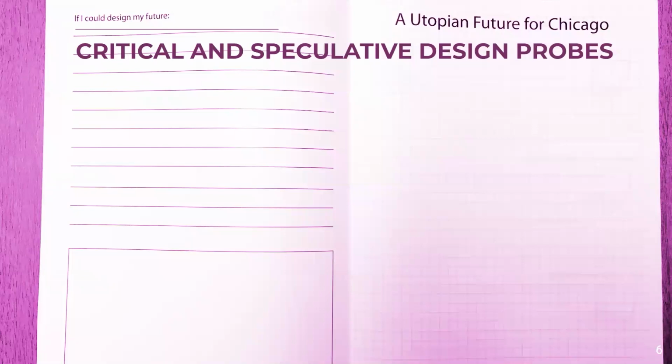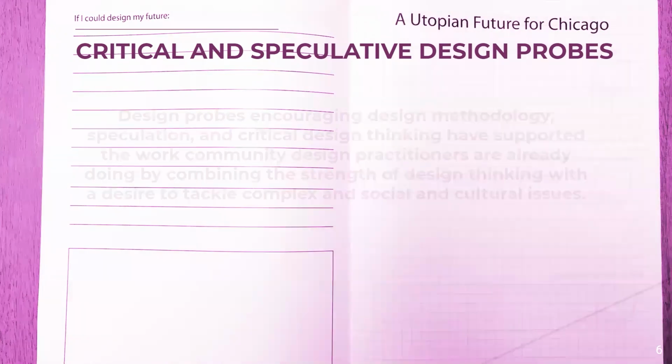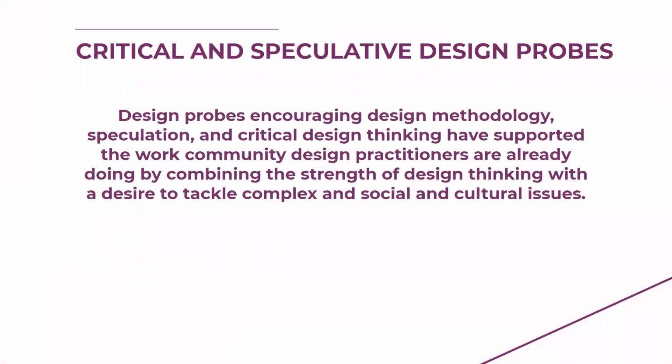Speculative design is a powerful tool that employs the use of future fictional narratives to allow creators to reevaluate social and cultural contexts. Design probes encouraging design methodology, speculation, and critical thinking have supported the work community design practitioners are already doing, combining the strength of design thinking with a desire to tackle complex social and cultural issues. We thus aim to explore the ways that successfully shift the inception of this probing into the hands of the communities they aim to serve.